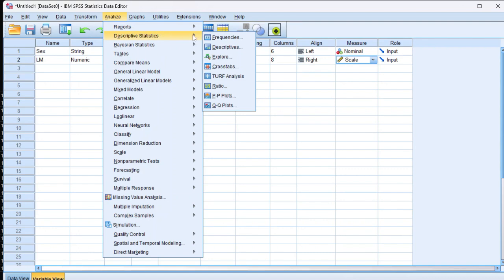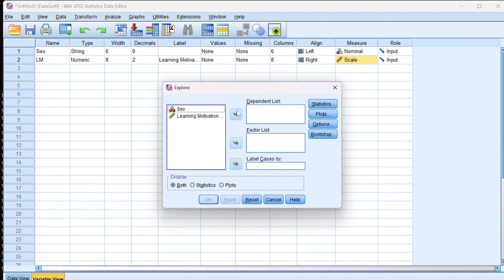Then we move to Explore and click it. We choose sex in the factor list and learning motivation in the dependent list.